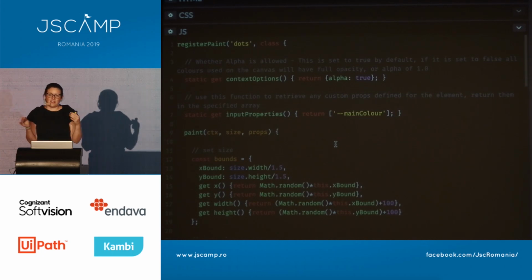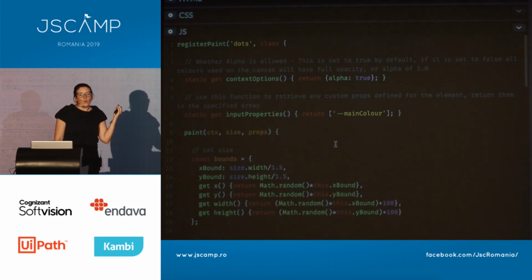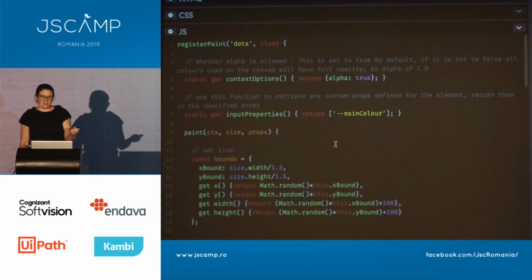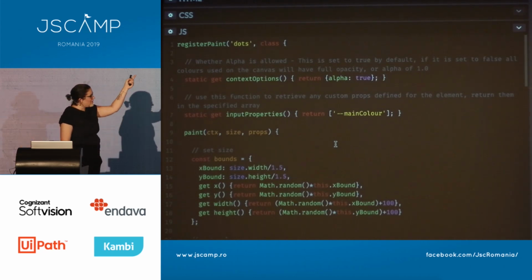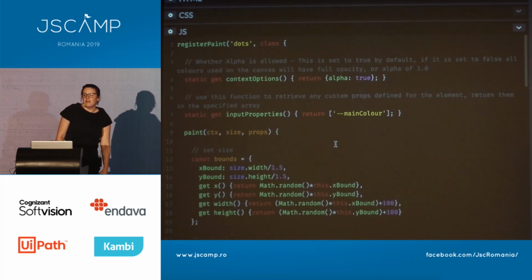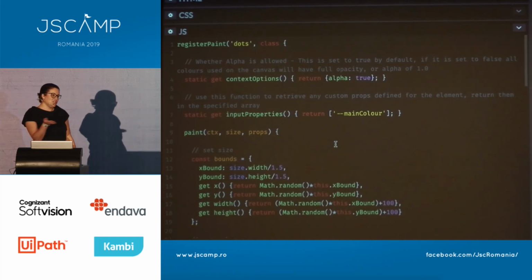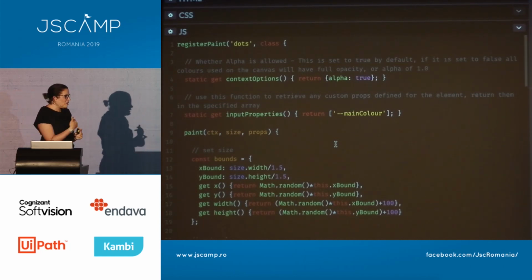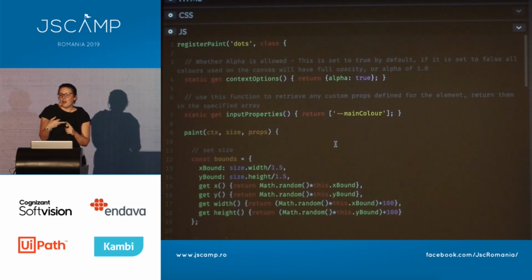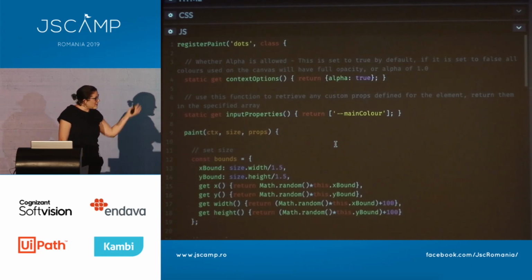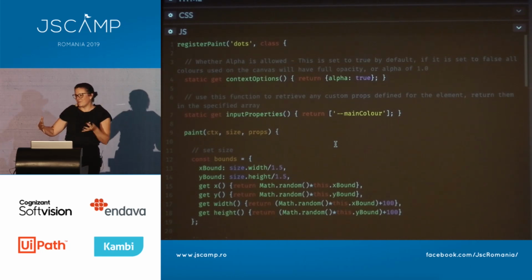My x and y values stay in those constraints because I have the width and the height. We get any custom properties that are affecting that element. So you can see here on line 7, I can get the input properties. I can return that main color. So that's how I can change the dot's color in reference to the sections of the talk. I'm like, OK, it's purple now, it's blue now, it's pink now, because I've got access to these custom properties, which can be typed with Typed OM.